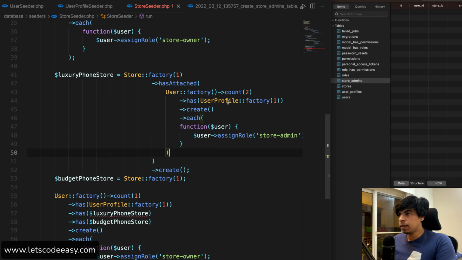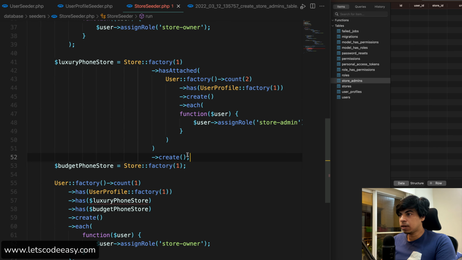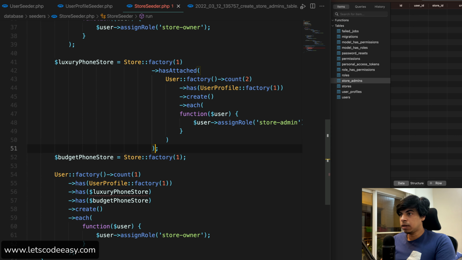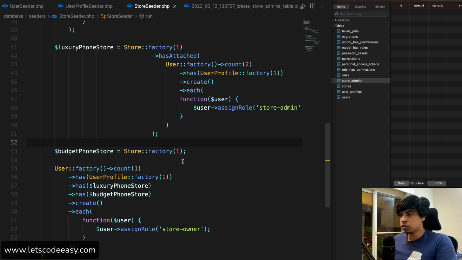So similarly two users even here, again one more step over here. Luxury store, again I don't need the create like I mentioned the last step. It should be a factory than an object. And even for this budget store, let's associate some users.